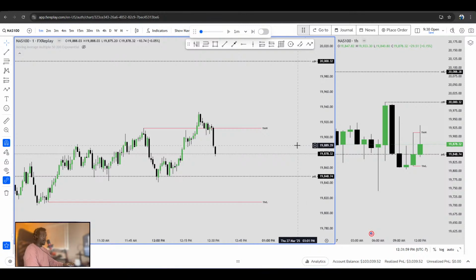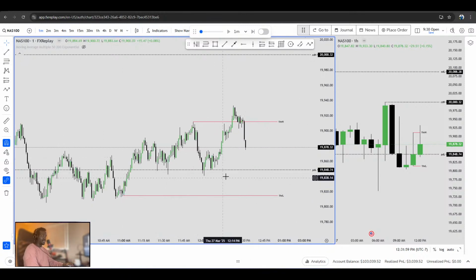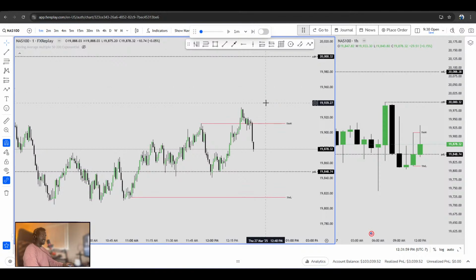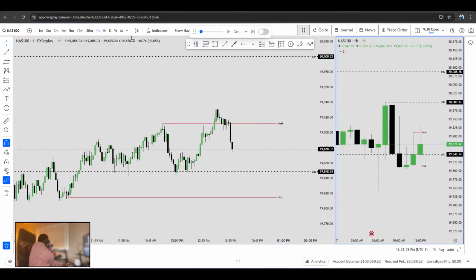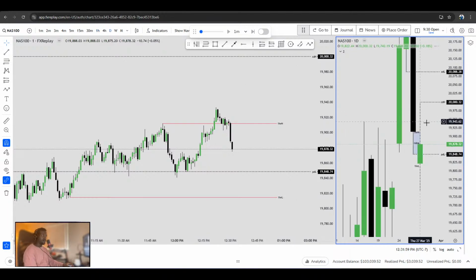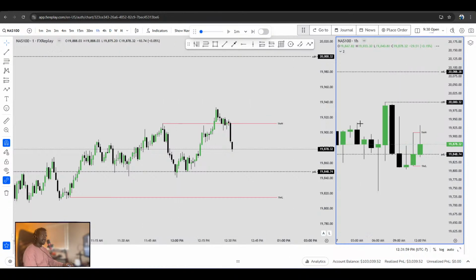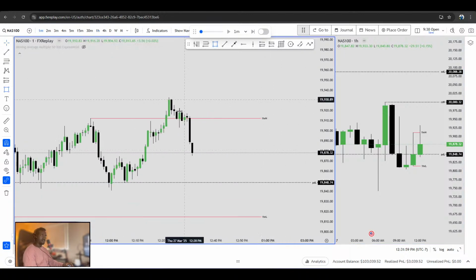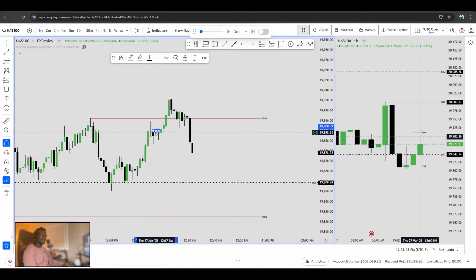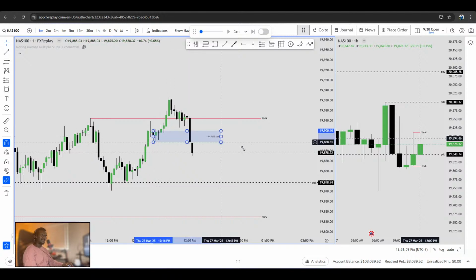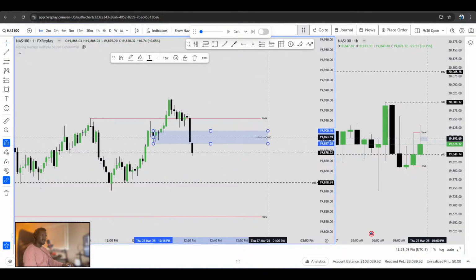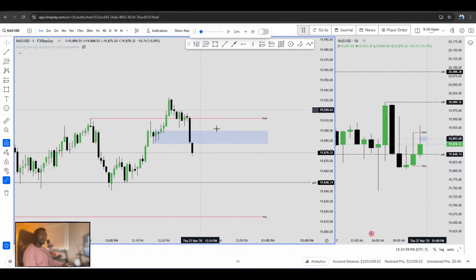Yeah, I'm gonna take that short only because I know that we do have these equal lows here, and I think there's a high probability that we're gonna take them. But I'm still bullish. But in this case, I think there's an opportunity there to take advantage of that short, because I think we're gonna take them. Yeah, just looking at this, I like that, so I'm gonna take it. So I'm gonna use this as my bounce zone over here. Actually, I'm gonna wait. Have I seen this price action before? I think I've taken this trade, but let's just assume that I have not seen it.